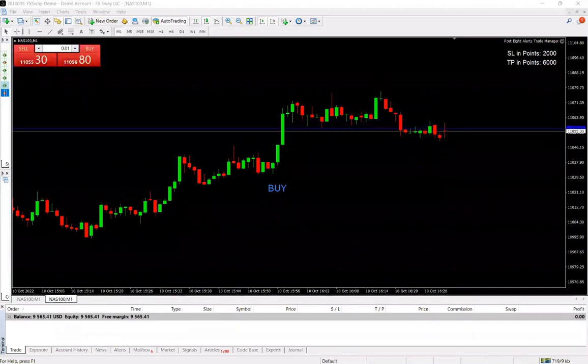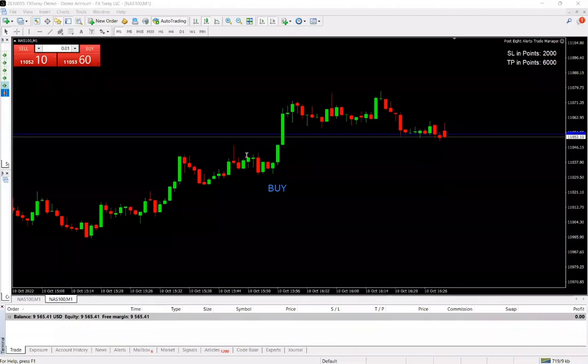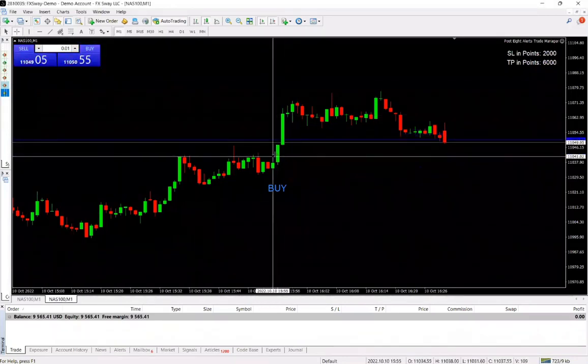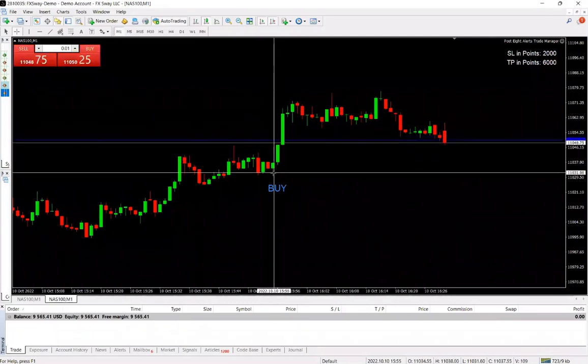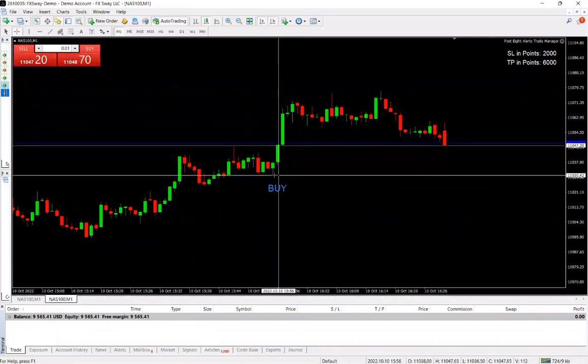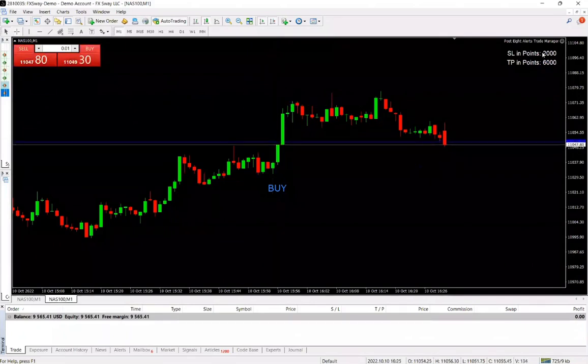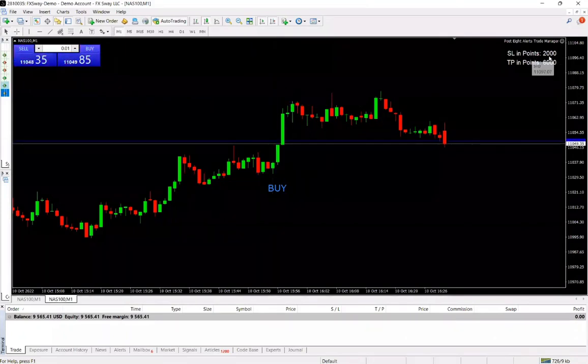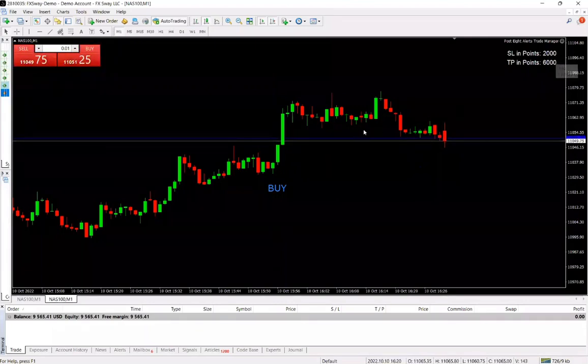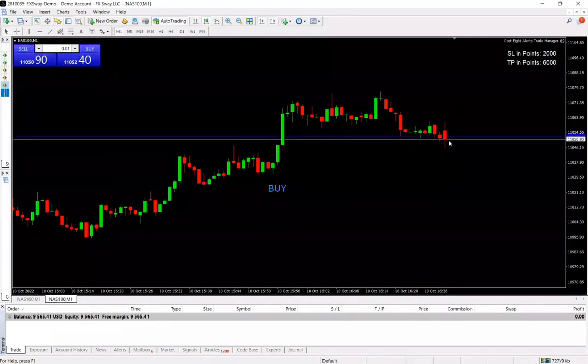What tends to happen is I'm going to show you real quick, and I'm going to bring out the crosshair measuring tool. All right, it came in over here. You want to put your stop loss right there. If you look, it's about $40, let's say, right? You're looking over here, your stop loss is at 2,000 points, which is $20.